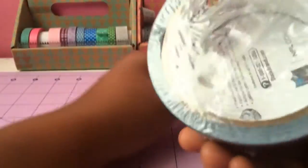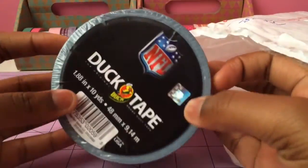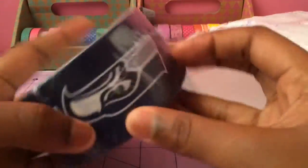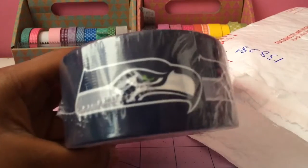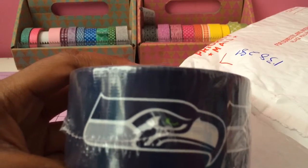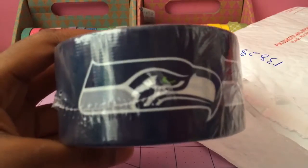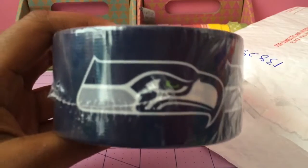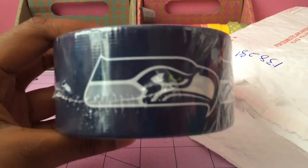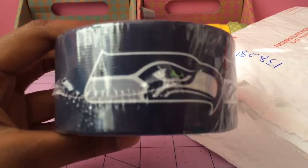Last but not least from the Tape Brothers package, I got Seahawks tape — Seattle Seahawks, just a license tape. This is what I was going to get just by itself, because they sold their license tape for a deal and I can't find this license tape with sports on it anywhere else. I got everything else because the shipping price would have been pretty much the same, so I just got everything else for a deal. This tape is also supposed to go with the first tape I showed you, the neon green.